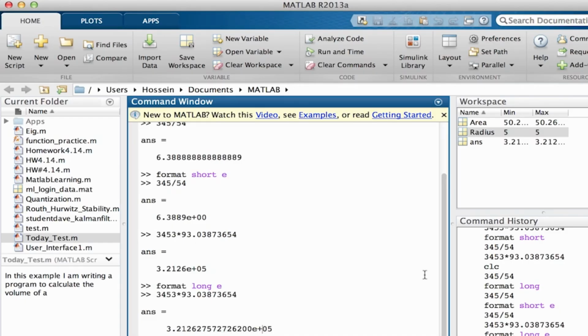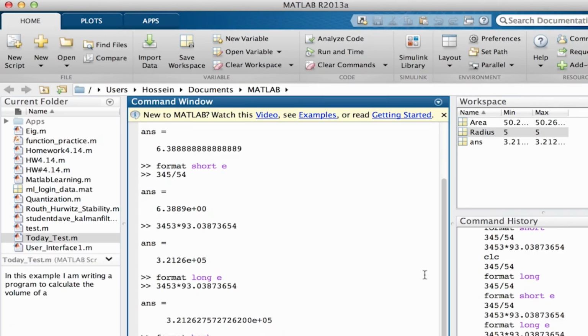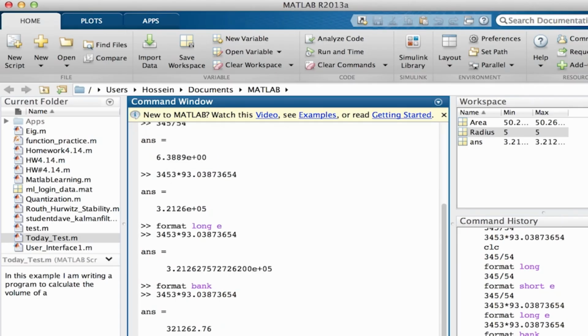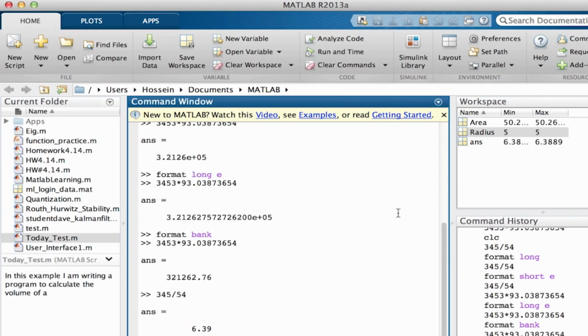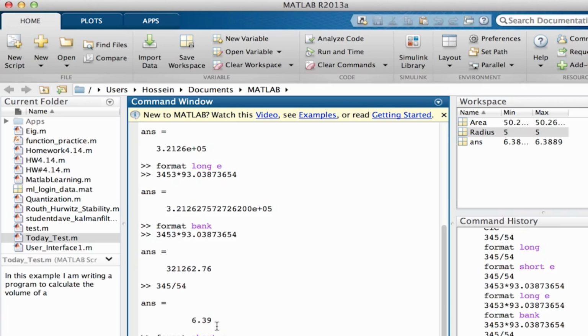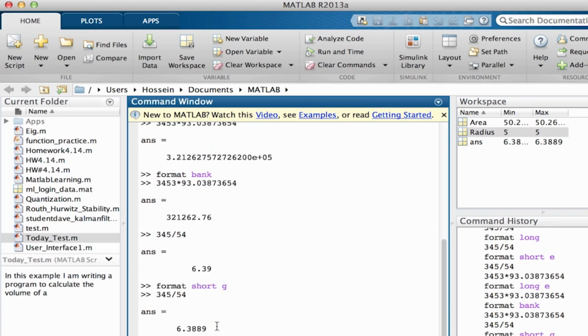And there are some other formats like format bank. Format bank will give you the result with 2 digits after the point. So let me bring the other one. It will always give you 2 digits after the point. Other forms are format short G, which is for floating point. They're not very important, but I'm going to just introduce them to you.